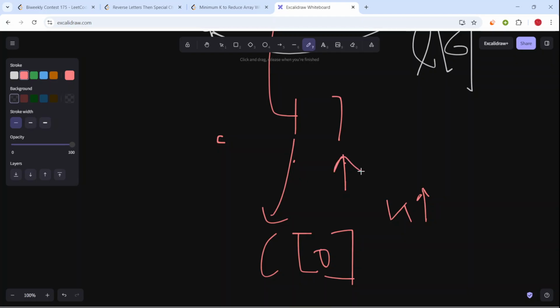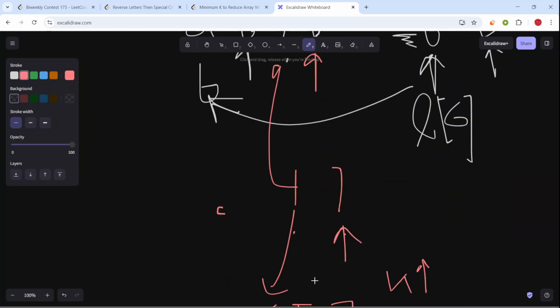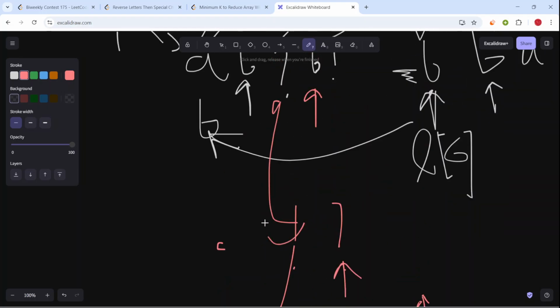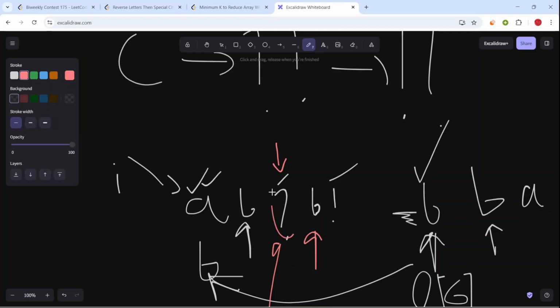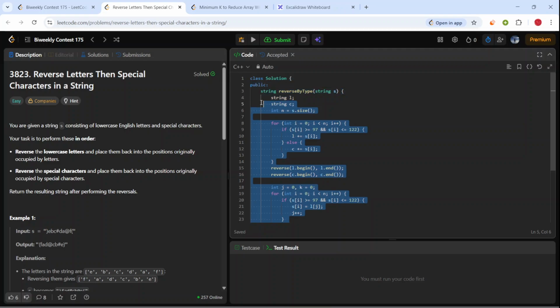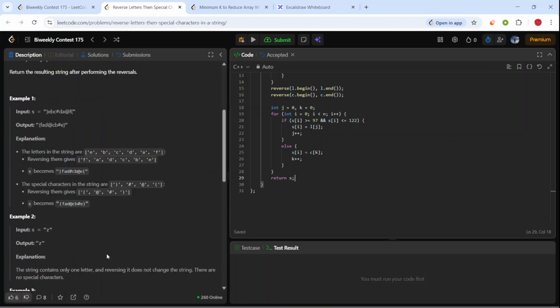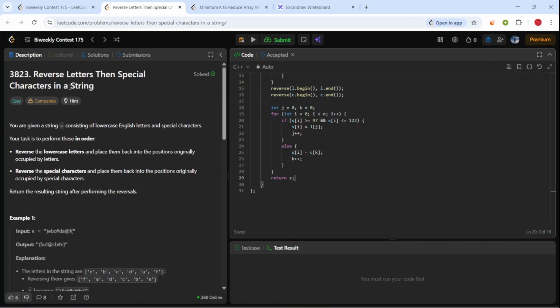So now the k value is here, and i is also pointing here after inserting this exclamation mark over here. And I have done all the operations, and after that the string s is now converted as the question says, and I am returning the string s, and yeah, it's done. As you guys can see, it's accepted.